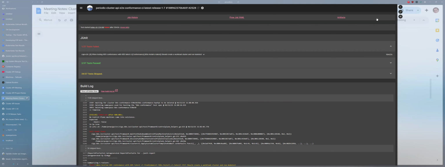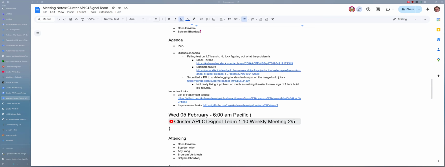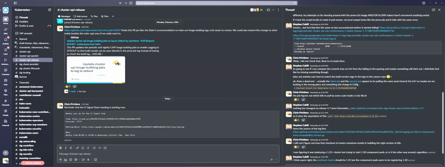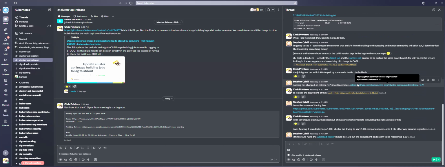The cluster comes up as a 1.31 cluster, but then it tries to start some 1.30 version of the API server, and Kubernetes says no, you can't do that. So it errors out, and then everything fails.